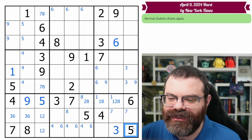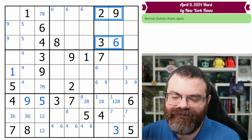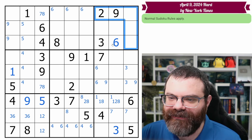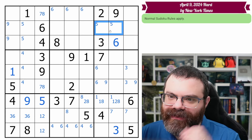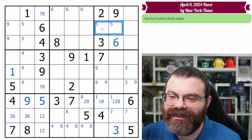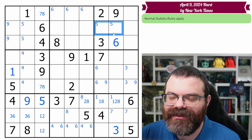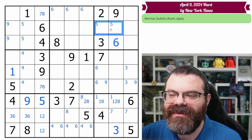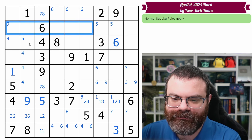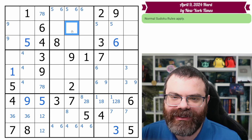I think I looked at this. Oh, we do have this 5 looking up here — that's actually really helpful. I missed that when I filled these out. So this 5 looks all the way up here, saying these can't be 5. And obviously these aren't 5. So 5 ends up in one of these two cells, and that does what's called pointing. The box, where the 5 goes in the box, points at the rest of the row. Within this box, 5 is limited to these two cells — they both happen to be in row 2. So that will be the 5 for row 2, which means this cannot be the 5 for row 2. So that is not a 5. Same with the rest of this row, so that places the 5 here. These 5s also look in; this 5 looks up, putting a 5 up here somewhere in one of these two cells.